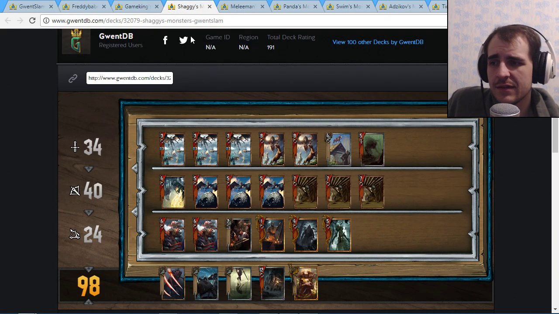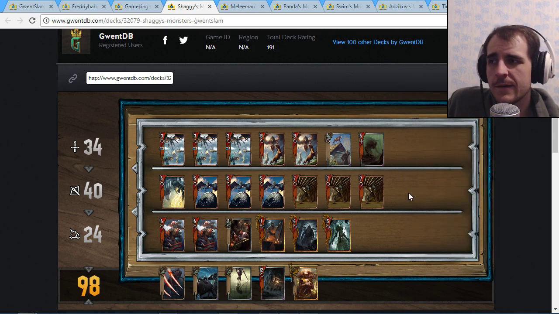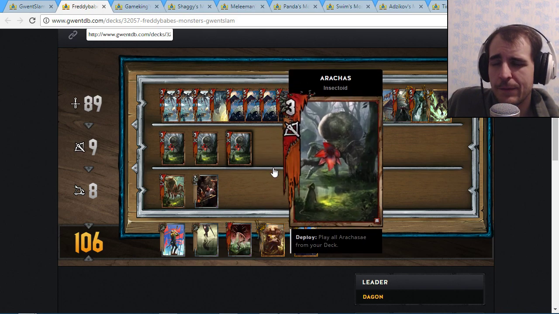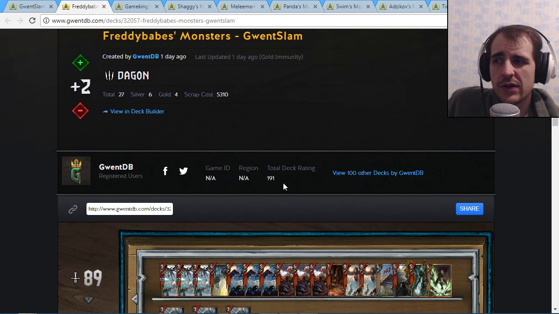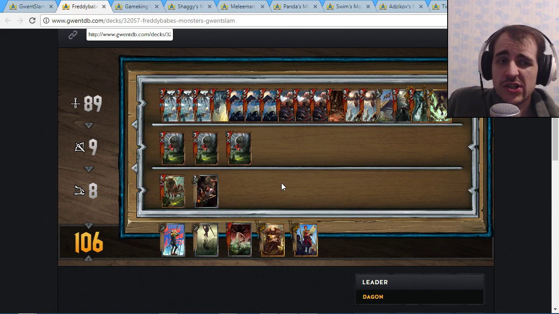That's gotta be said. Again, I kind of like Shaggy's list, just personal preference. That's what I would like to play. Freddy's list is like, hey, you gotta put Roach on the Mulligan list, the Spiders on the Mulligan list. Am I missing something? And the Foglet. So that's 8 cards in a 27 card deck. In one game, imagine just starting with all 8 cards. It could happen. It will happen.